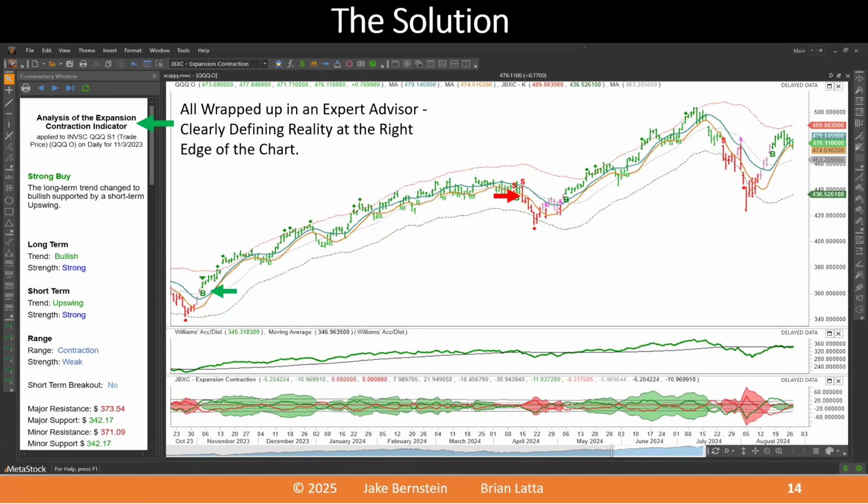If you're going to trade a system and it hasn't been tested in the past, what confidence are you going to have to trade it in the future? And I'm going to have to say, since you're all alone for the most part making your own trading decisions, your own confidence in what you're doing is critical. So ideally, you've got proof. So as I said, at least in Metastock, they've wrapped it all up into a nice, neat little expert advisor.